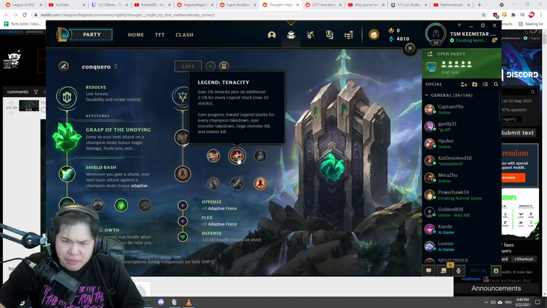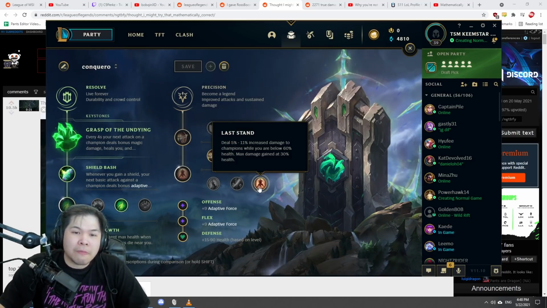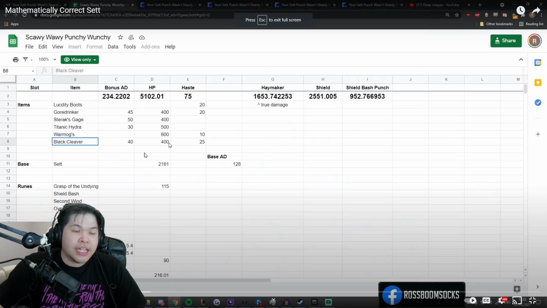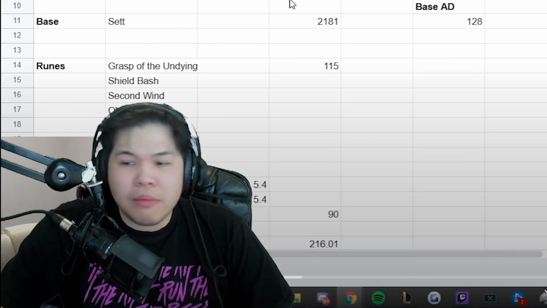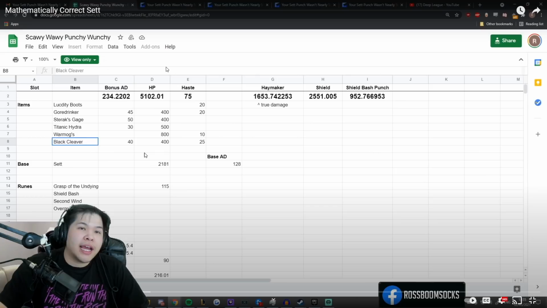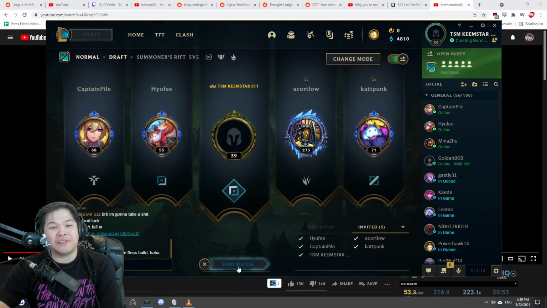Yeah, I'm supposed to go whatever. Alacrity, I'm not too sure. I'd probably go tenacity or something else. But I think Last Stand gives you more damage with your W. It is true damage, right? I'm not sure how it works, but I'm pretty sure. And then double adaptive, and then hit point. Has to be hit point. And this is the build. He goes Lucidity Boots, Warmog's, Sterak's Gage, Titanic Hydra, Warmog's, and Black Cleaver. No resist. It has to be basically all hit point and no resist whatsoever, so you get the biggest W ever. So let's try it. I want to try this. After seeing that clip, I have to.